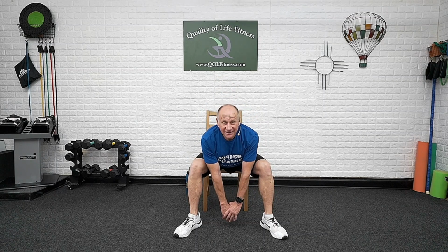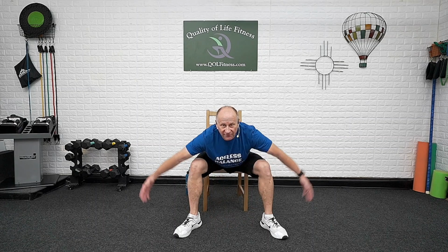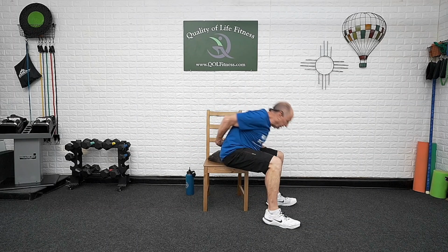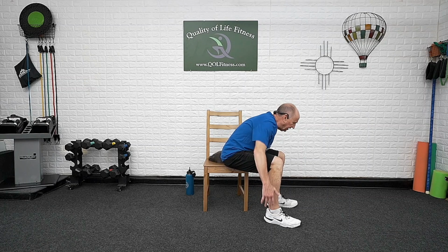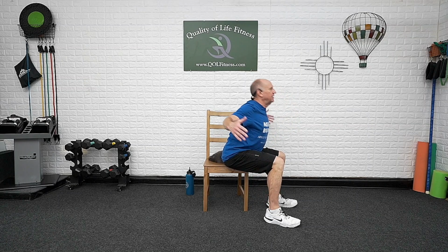I can do it much better than I can say it. And arms back first. Get the shoulder blades back. Get the chest out. This is a good way to get up. If you're stuck and in a crunched position, use the back, use the shoulders. Don't use that lower back. We have a tendency to start in the lower back and use that to bring us up. We should be starting in the upper back and then using the muscles back there to get us up.